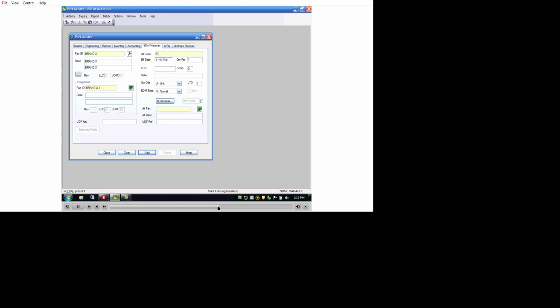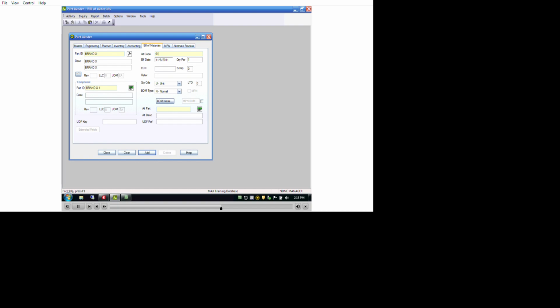So you can maintain all your alternate codes for your alternate bills of materials, and this adds another dimension to the parent component effective date logic. So you could have a whole series of effective dates or phase in and phase out components using a particular alternate as well. So it's a whole other dimension to adding bills of materials for parts, and you can build separate BOMs using separate alternate codes.